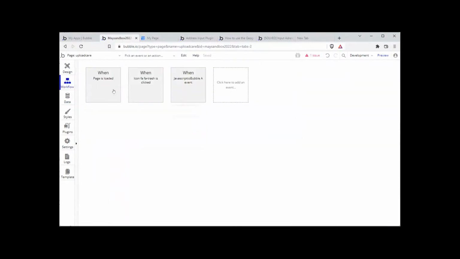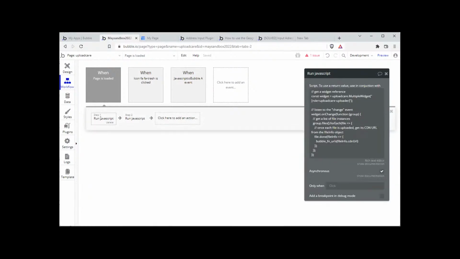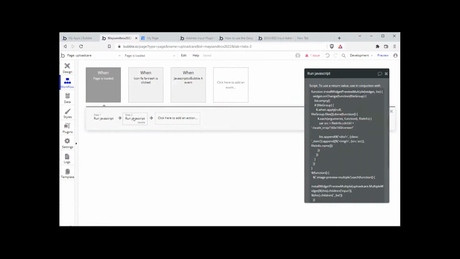Yep. That's awesome. But how do we do that? So when the page is loaded, we're actually going to have something run here. And this is the code that we originally were trying to experiment with, where we're actually putting everything in the console. This line down here was normally where it printed its console.log file info, so on and so forth.